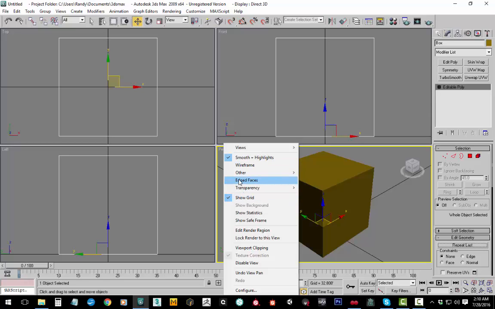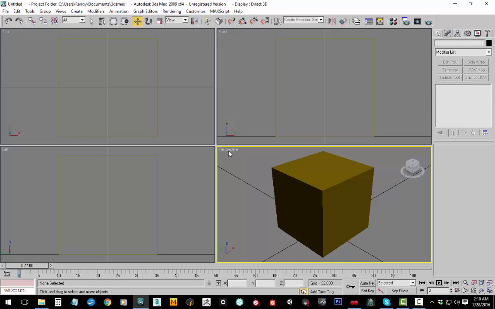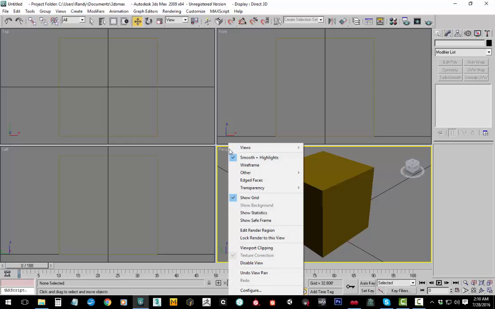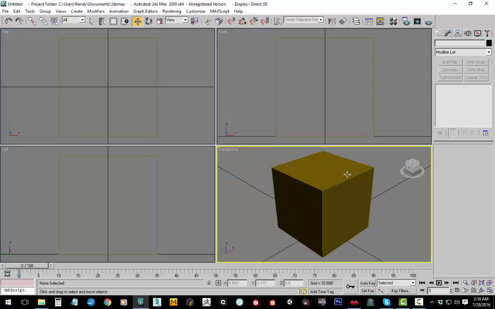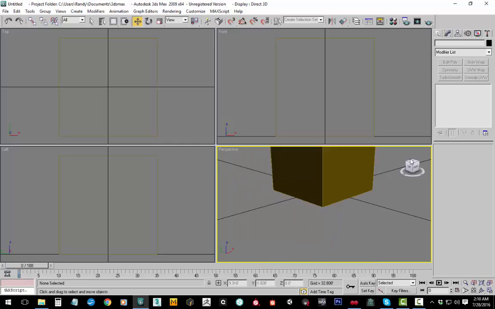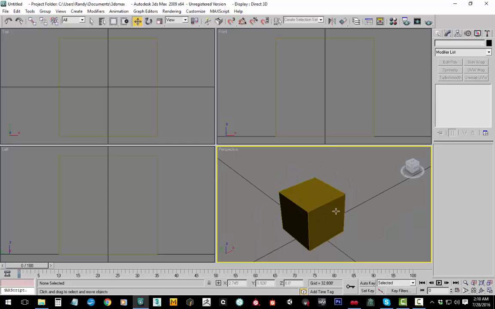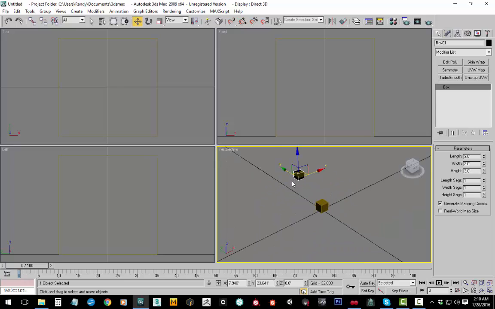I'm also going to turn on edge faces, and you can do that by right clicking where it says perspective and going down to edge faces, and it will give you the wireframe so that you can see better what's going on.